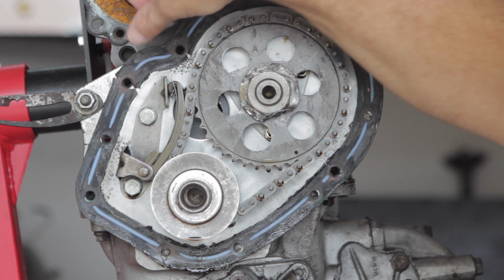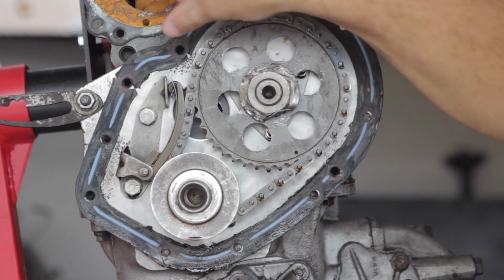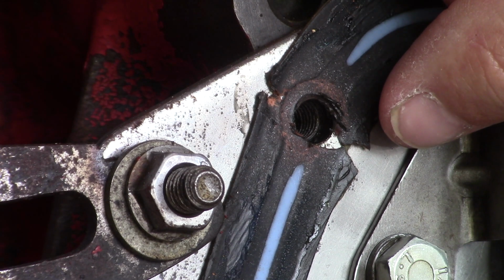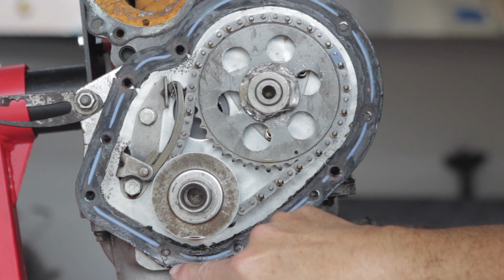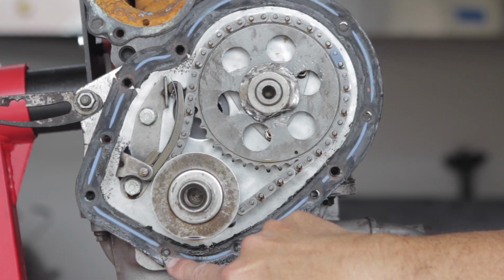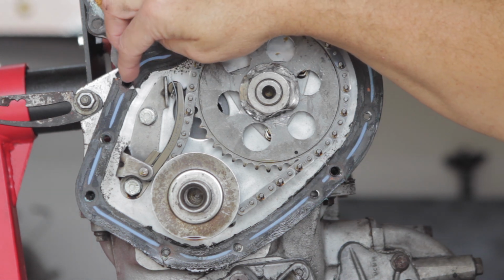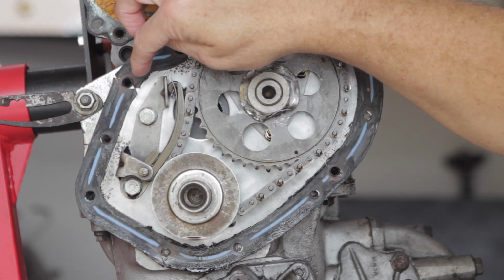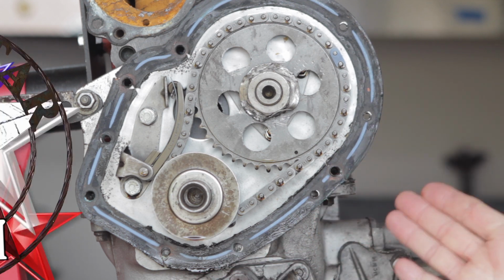But one observation, so this gasket, let's say, is 3 years old. This engine has not been run hard at all. But look at these cracks here and here in this gasket. That one right there is about to break through. It's hanging on by a thread. And then a similar one right here on the bottom side of the gasket, there's a crack there. So naturally, I'm wondering, did we torque the bolts too tight there, causing this to happen? What would cause that kind of stuff? I don't know. It's just an observation now that I've notated.